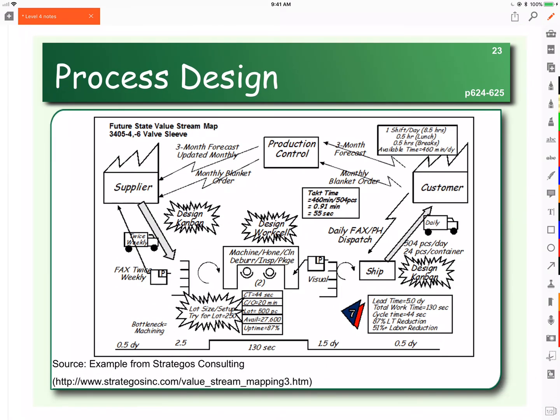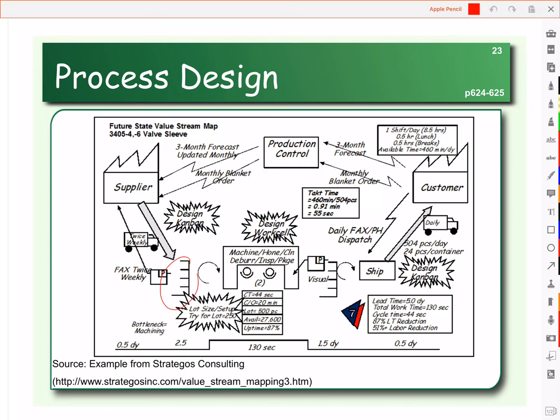Value stream maps can get a lot more complicated. You'll see symbols like these here. As we start to talk about the just-in-time process and the material requirement process, we can add in some of those symbols to indicate whether it's a push or a pull inventory management system. When we start to use Kanban cards, which come from just-in-time, we'll have symbols for that, as well as when we pull things from storage, it's going to have different symbols depending on how we manage the inventory. So you can see in this example, there are some additional symbols or signs on these that are related to inventory management, and we'll talk about that later this semester.